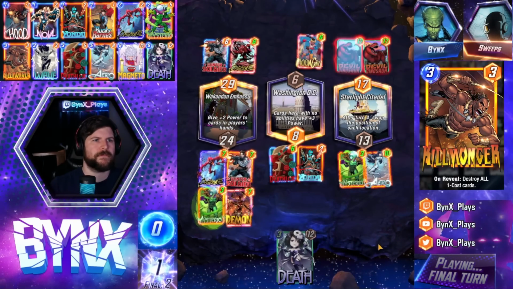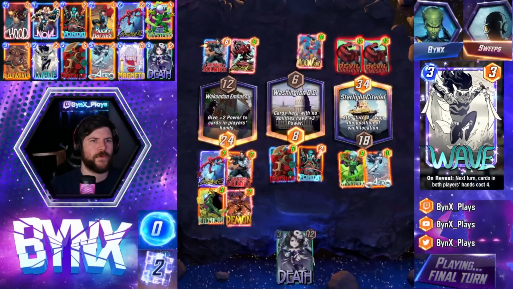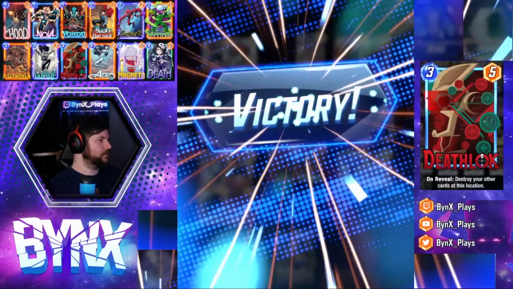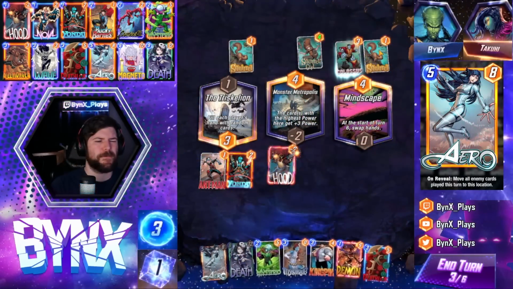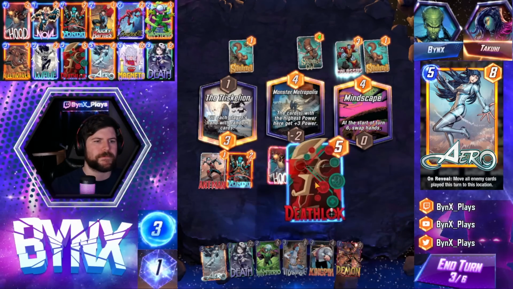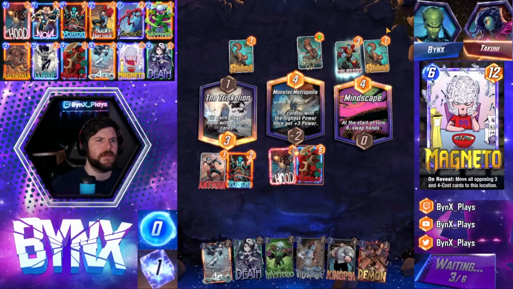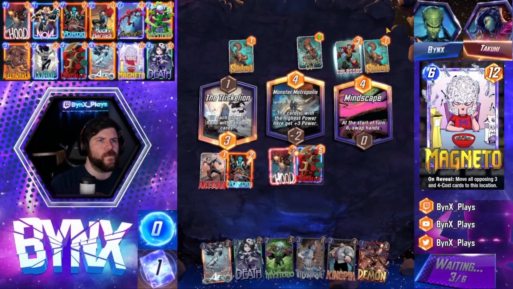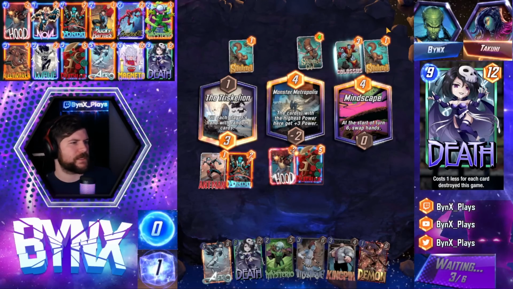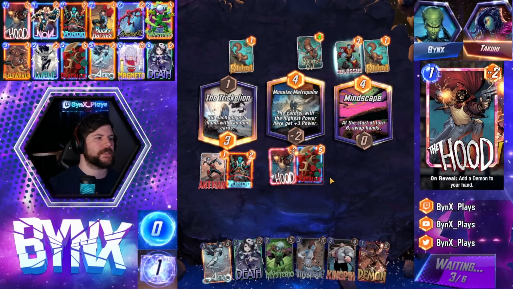God, I love Arrow, dude. What a good card. What a great card. Victory. Mindscape. I don't have any way to deal with Mindscape, unfortunately. Sure wish I did. We didn't unlock Mysterio and Wave to play this deck. Yeah, Wave is literally necessary.